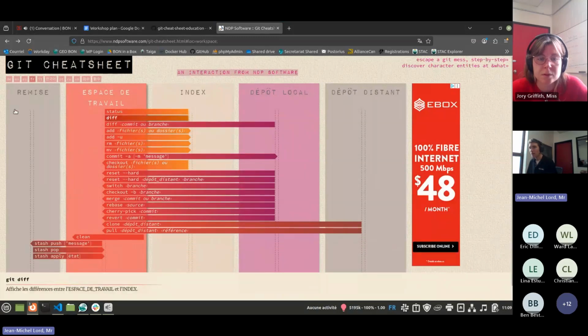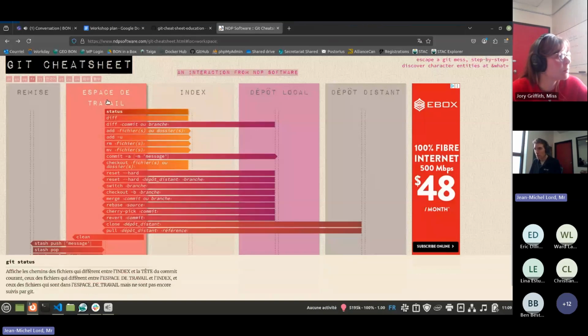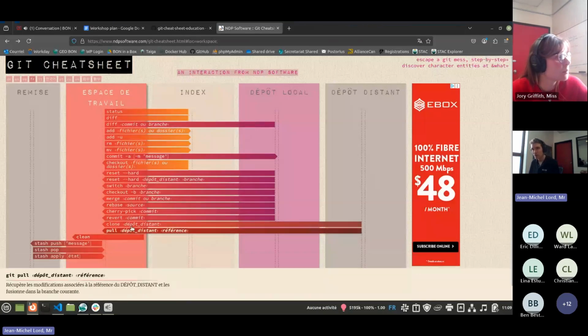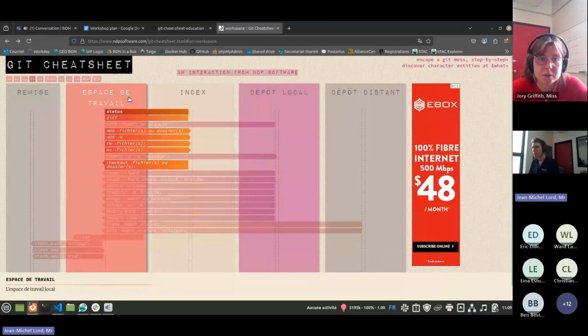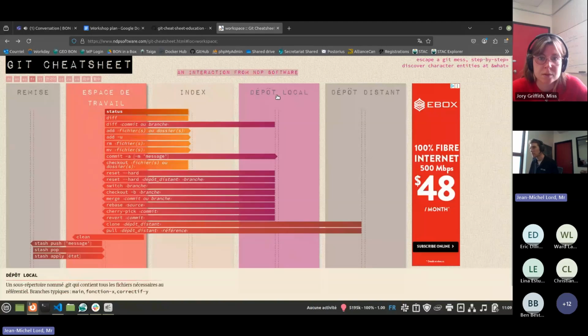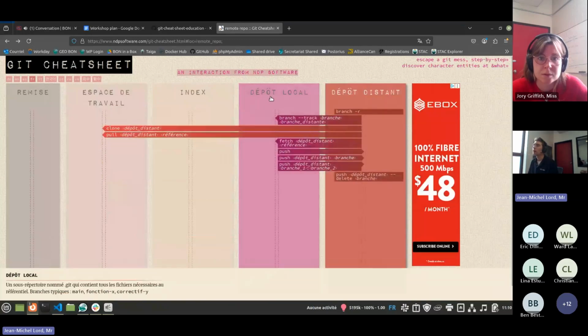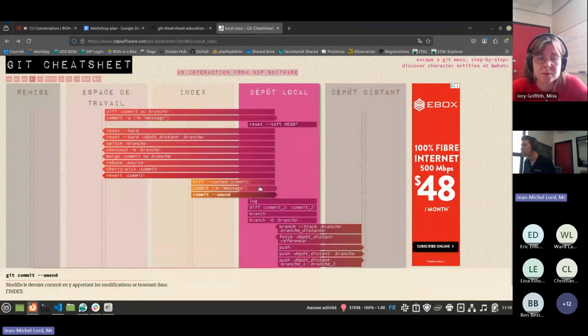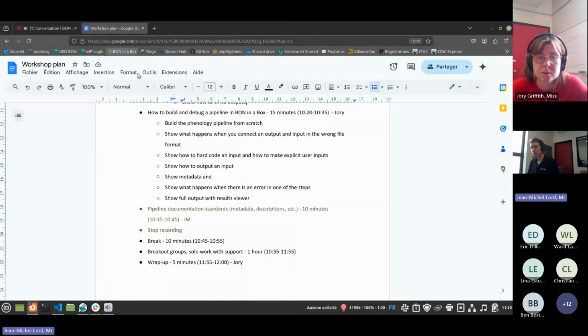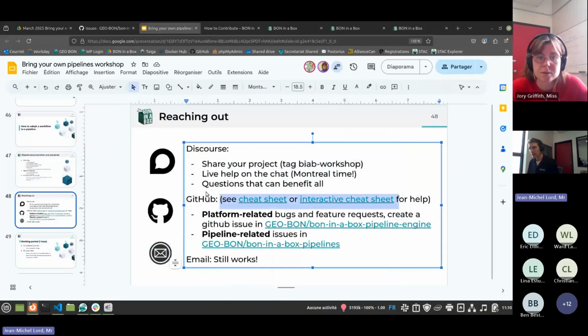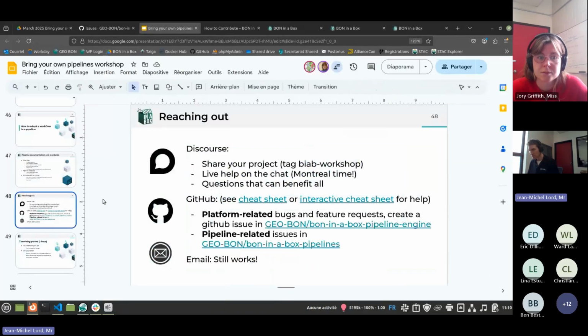So if you are on the workspace, what can you do from there? You can pull, or you can clone, or you can try to be interactive and better understand what the workspace is, what the local depot is, what the remote is. Sorry, mine's in French because it auto detects the language of the OS, but yours will be in your own language. I've linked these 2 things as well in the documentation here.